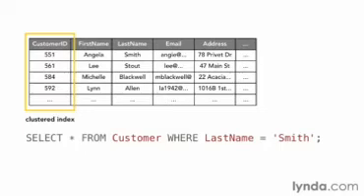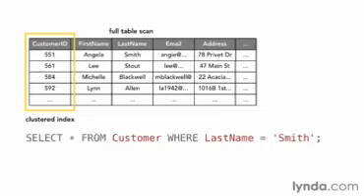And that means a query like this would require the database management system to start at the first row and read through every single one, row by row, looking for that piece of data. This is sometimes called a full table scan. It's a very inefficient way to get to your data, and the more rows you have, the worse it gets.